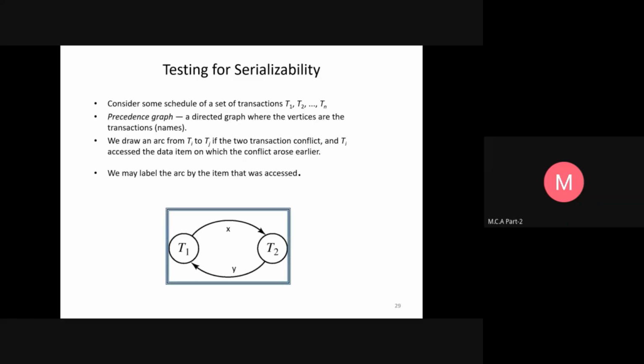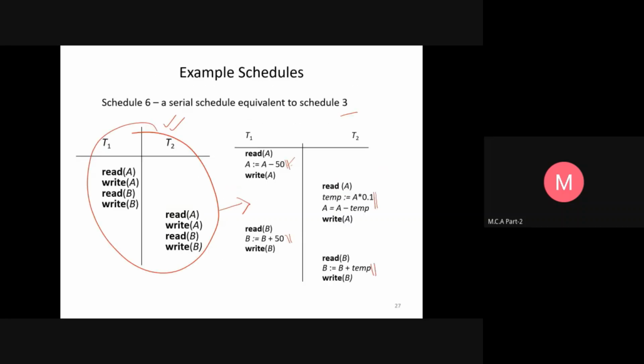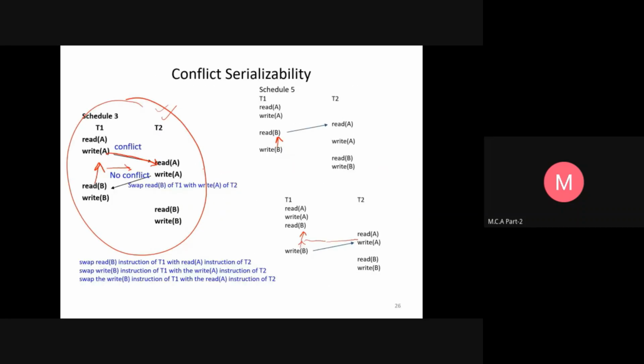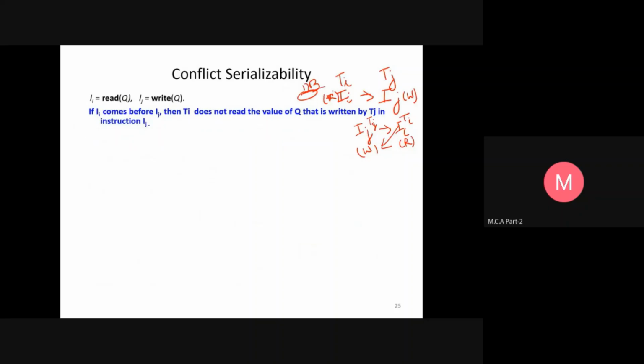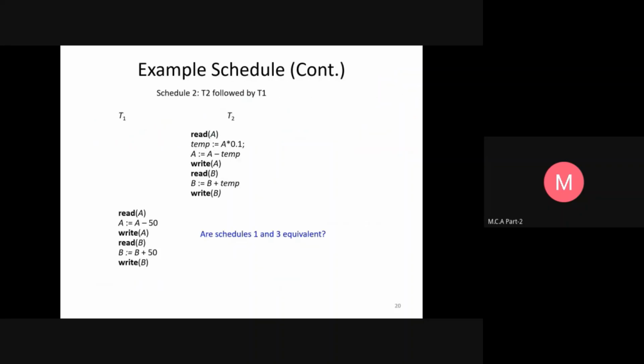So this is for two data items, which we could look at as A and B. Maybe it arose from earlier schedules that we had. So let's look at one of the earlier schedules and see what kind of graph we get from that, okay? So let's look at a schedule that was not consistent, okay? There is no problem here, because since T2 accesses it first, we'll have an arc from T2 to T1, okay?